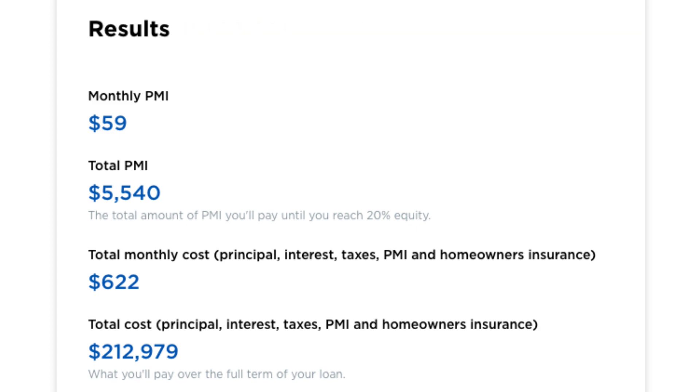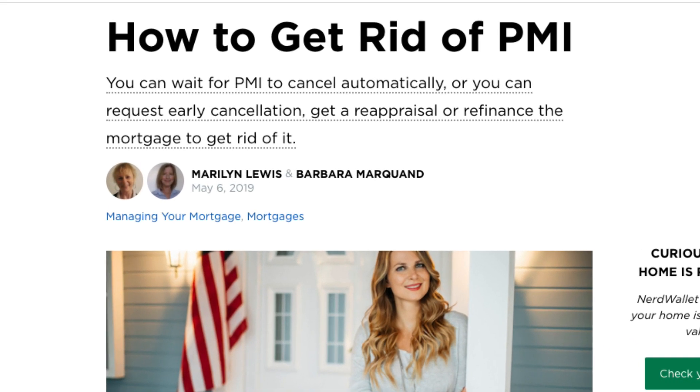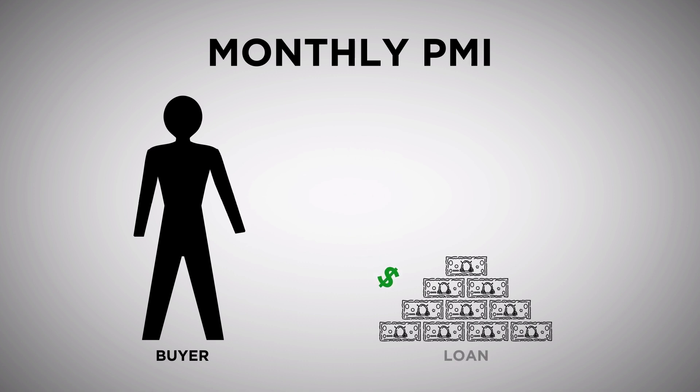So how do you get rid of this as quickly as possible? There are three ways to get rid of PMI, and the fastest way to eliminate it can be done in just over one year. Why does it take at least a year? Because all lenders require a seasoning period before they will reappraise the property. The real reason is that they want to make some money from your payments in the meantime.